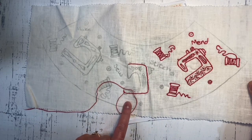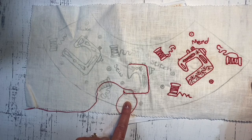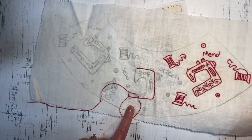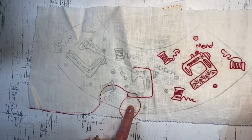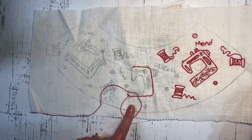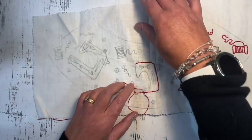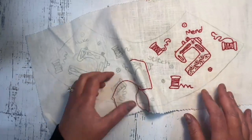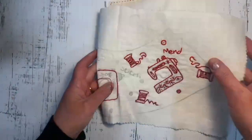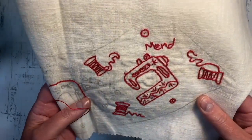She called for 3 strands of DMC. I know, it looks pretty thick. I think if I were to do this over again, I would do 2 strands. And I think I would trace the pattern instead of doing the iron-on transfer, because it makes it pretty thick. I just wish my stitching looked a little bit finer, but it's still going to be cute. And it's sitting on a shelf. Nobody's going to peer up close at your lampshade, Kelly. It's fine. So that's it. It should be fun. Can't wait to get that finished.